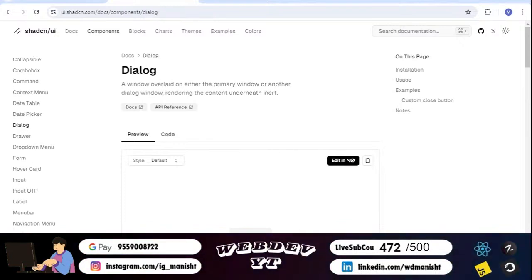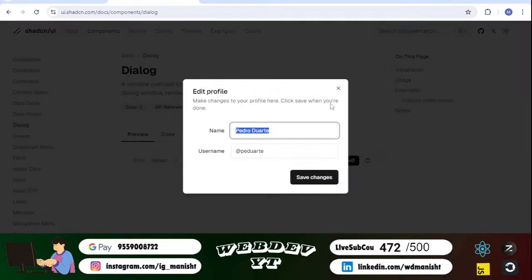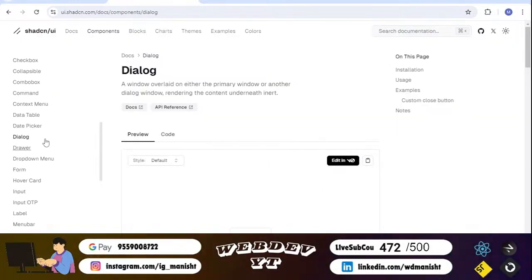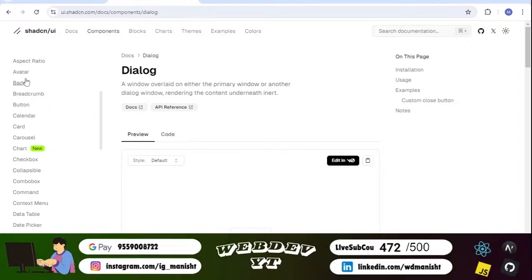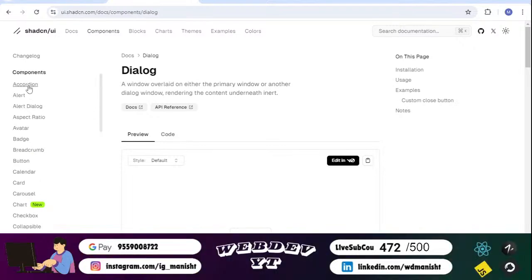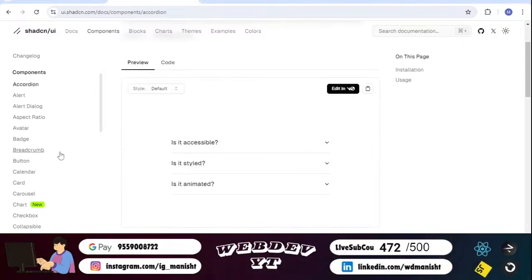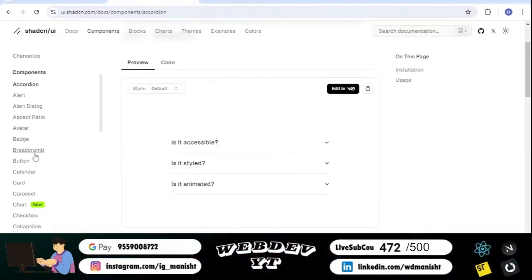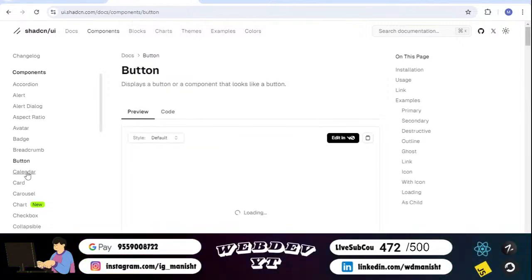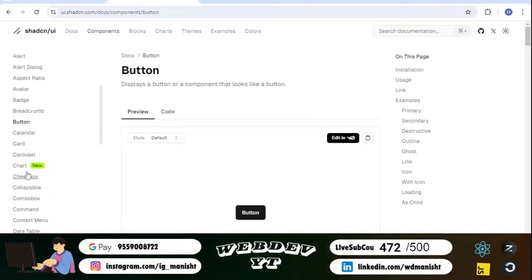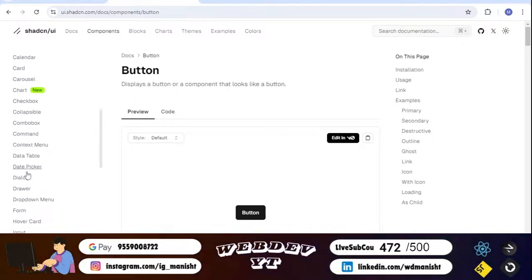Dialog. It's a modal kind of thing. Recording, I don't think so. Alert, breadcrumb, no. Button, no. It's not a button.